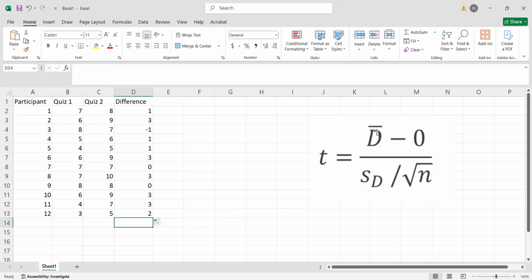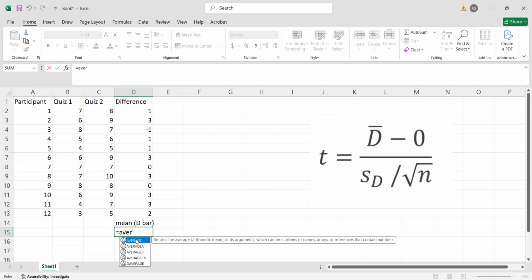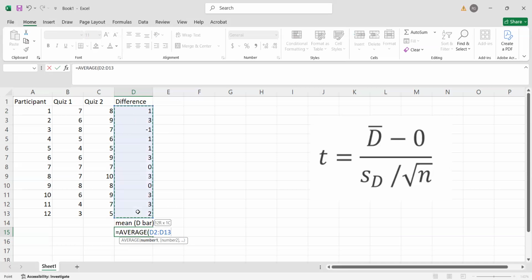We need to calculate an average difference score, a mean difference score, which is called D bar. So I'm going to put mean and in parentheses D bar, if that helps you. And what you do there is you hit equals, and the function for calculating a mean or an average is called average. So I just start typing in the word average. You should see something pop up that says function average. I'm going to double click on that, and it says, which numbers do you want me to average together? We just click and drag, get all of the numbers. I hit enter, boom.